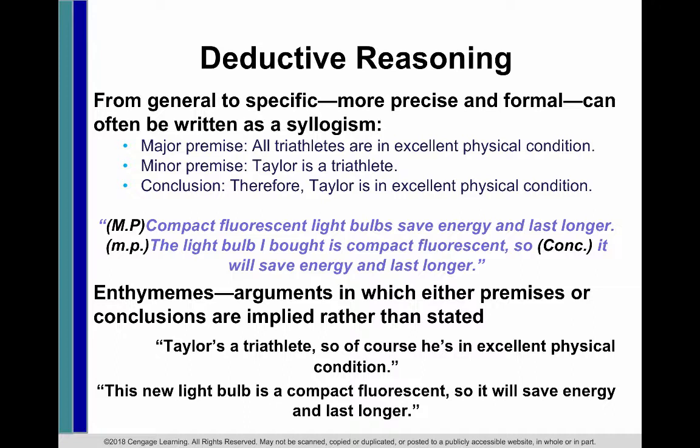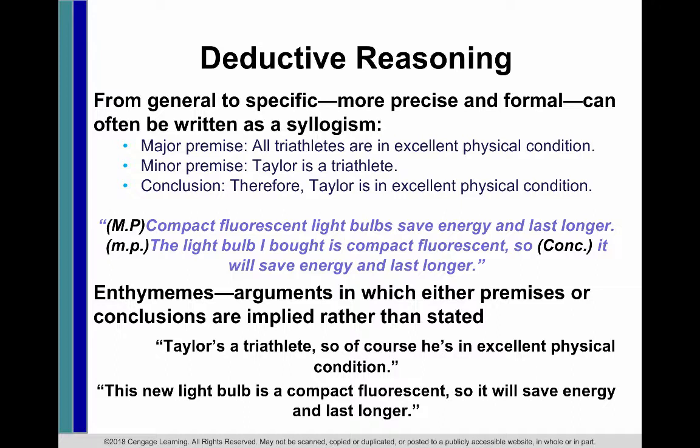Compact fluorescent light bulbs save energy and last longer. The light bulb I bought is compact fluorescent, so it will save energy and last longer. The major premise is the first statement, the minor premise is the second statement, and the conclusion is that the light bulb will save energy and last longer.